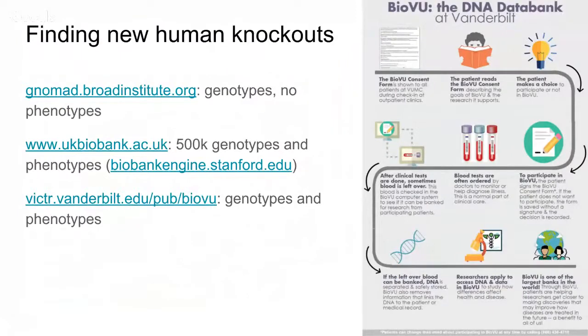So we want to find a double null person, one of these superheroes who has no working copies of the gene. Well, there are a lot of really interesting resources to do that. The first one is called gnomAD. It's out of the Broad Institute. You go there, and for any mutation or SNP that you're interested in, it will tell you the frequency of that SNP in a lot of populations. It's a combination of all the data that's out there in one big publicly available database.